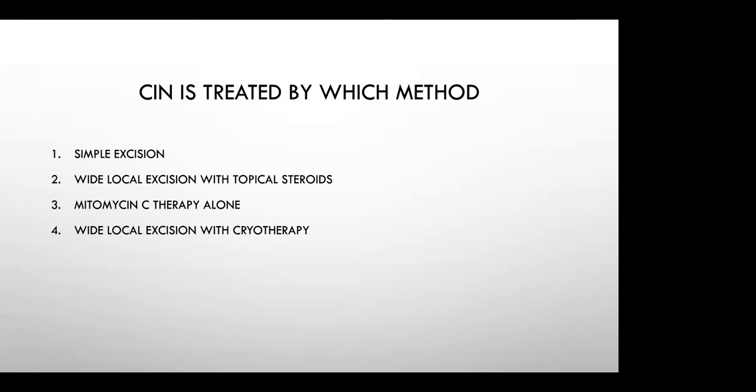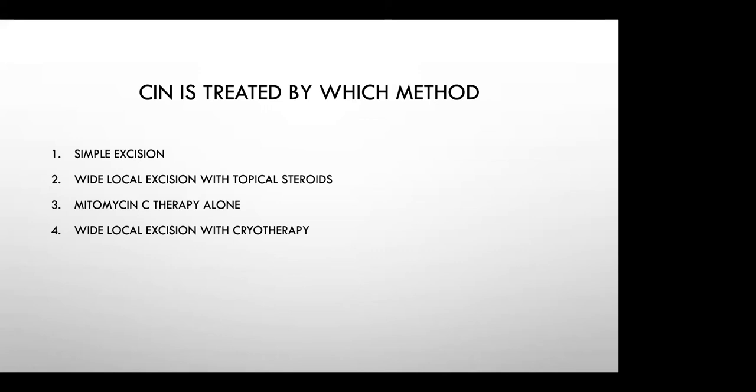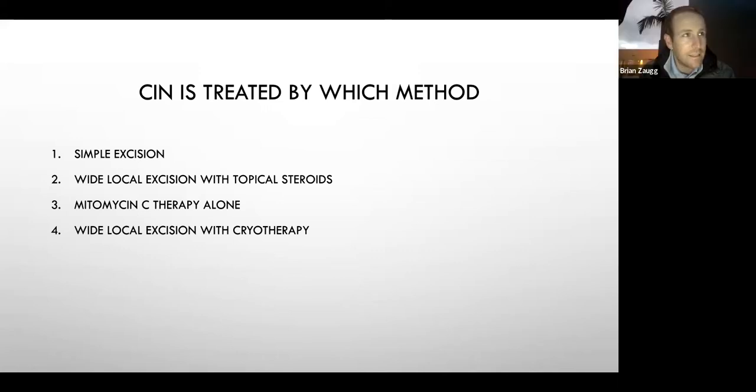Intraepithelial neoplasia. Okay, perfect. So we've got some sort of a lesion that's on the spectrum of cancer, right? It could be all the way from just mild atypia all the way to squamous cell carcinoma potentially, right? So the best way to really treat this is probably to get the tissue off of the eye and send it to pathology. That's probably ideal. That's kind of textbook. Okay, we've got to figure out what this is.